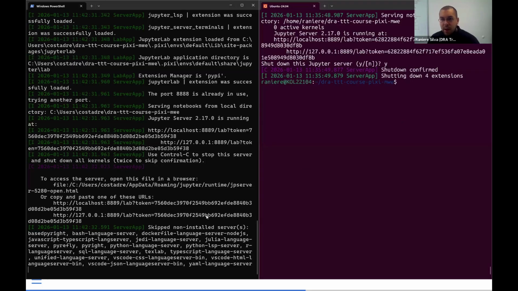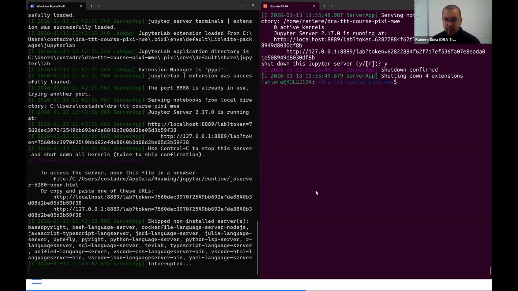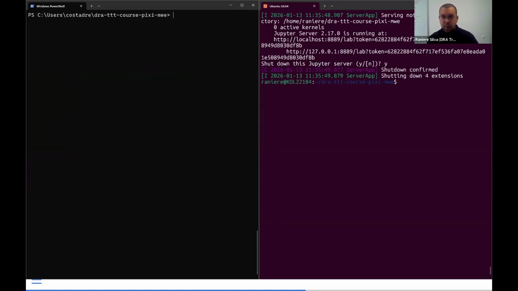So we have here both Windows and Ubuntu, as we mentioned before. One important thing here is that we should go to a different directory.